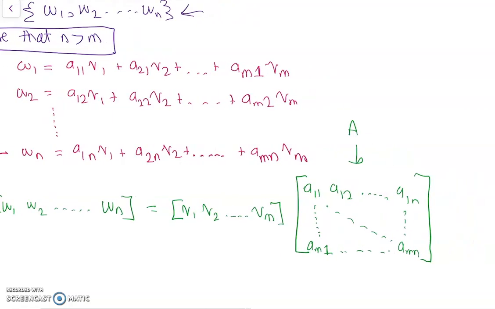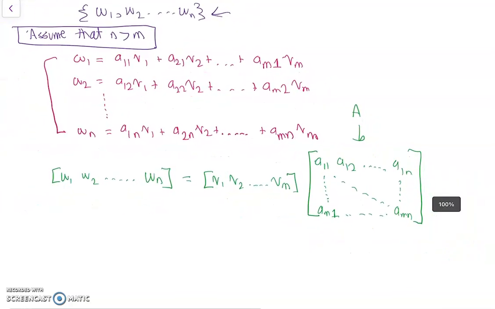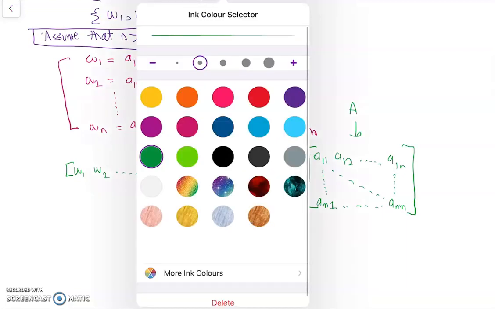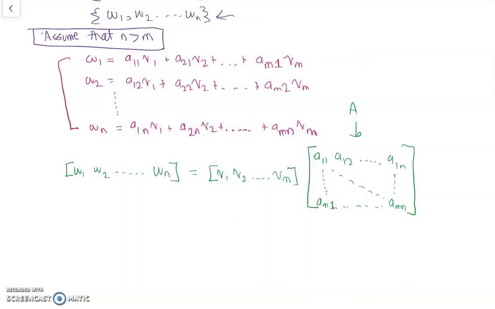All right, okay, so to see how this works, as an example, you can see W1 is constructed by doing A11V1 plus A21V2 up to AM1Vm. So that's how we get this equality over here, using all these equations.